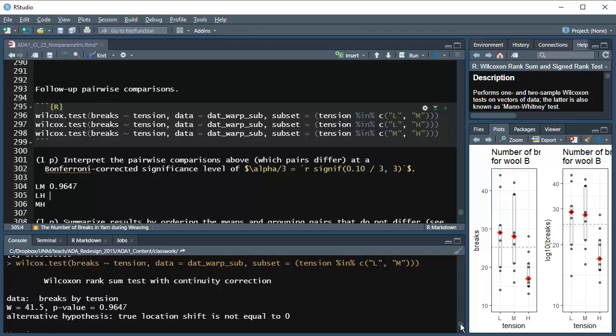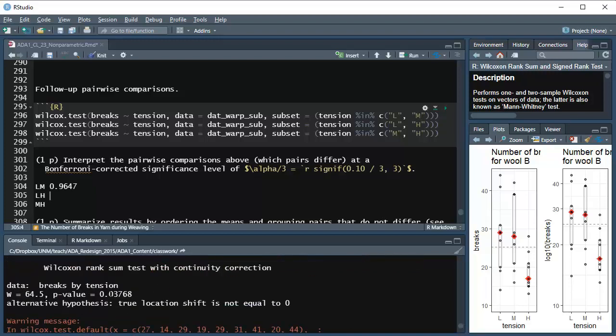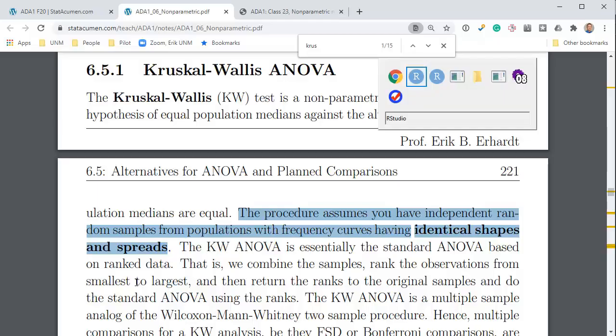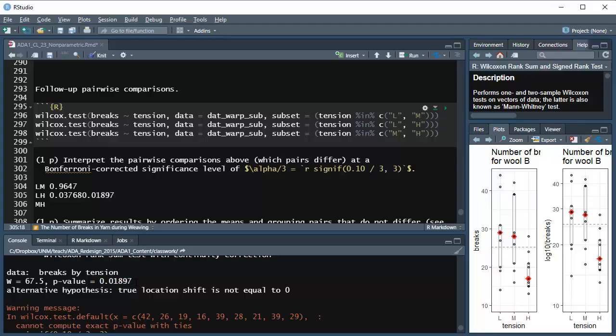I'm just creating some temporary place to copy some things: 0.03, 0.03, and then the last one, 0.1018.